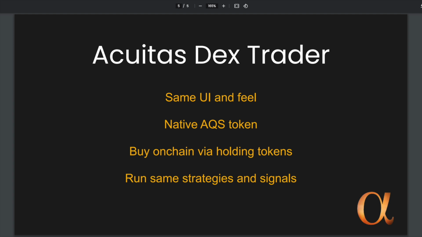So we have a lot going on there. The other thing is it will run the same strategies and signals, so if you wanted to use TradingView on your DEX contract tokens, all that would still work. This is where we're going with everything, and we hope we can get there this year. If we can get enough licenses sold, since we don't do anything monthly, we really count on selling the licenses and bringing in that income to get everything going forward.